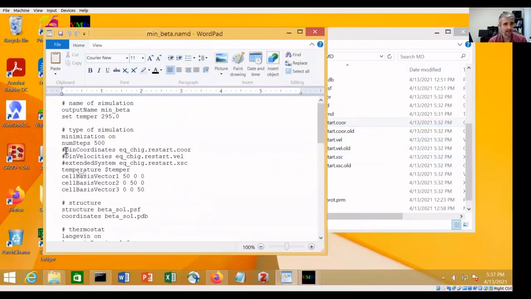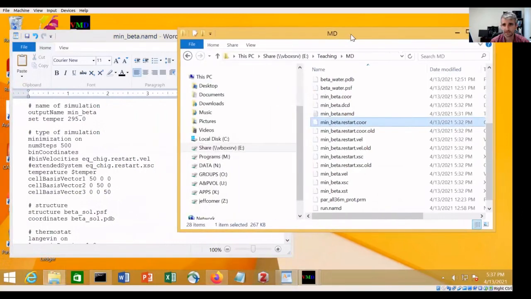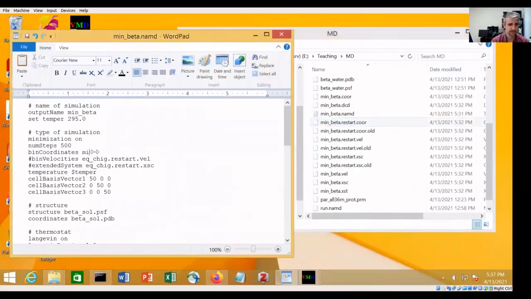That's what we want to use to start our simulation. So to do that, we're going to uncomment this bincoordinates and change it to that file name. So it should be min_beta.restart.coor. The binvelocities, well, if we were restarting a molecular dynamics simulation, we would want to restart with the velocities.